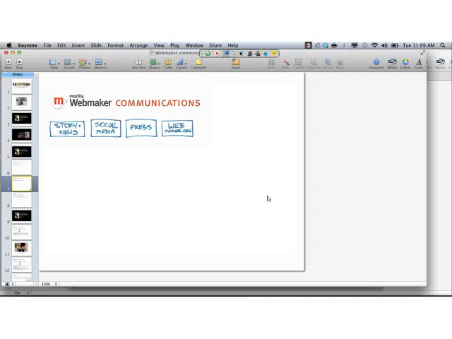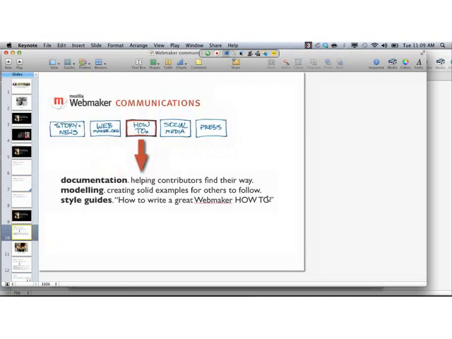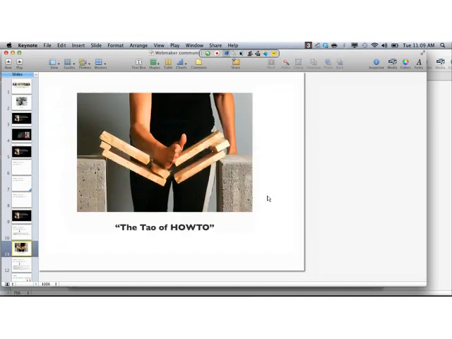I'll get into that more, but obviously webmaker.org and thinking about how we make use of that is a big part of communications. What we're going to do going forward, as I mentioned, is add a new bucket and really laser focus on how-tos. And the more I thought about how those how-tos and documentation fit into those four key ingredients, the more I realized that this is actually one of the most important things that we'll do over the next couple quarters: getting really good at how-to.